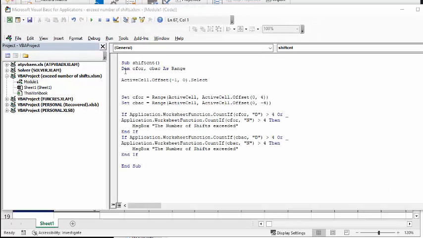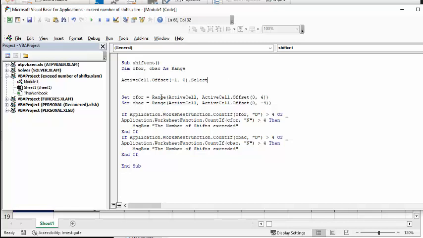So this is shiftcnt, and I've defined 2 variables. One is cfor, which is like the cells forward, and cbac, which is the range. I've defined them as a range, and these are the cells that are before it and after the active cell. Now what I've done is I've selected the active cell, and I've offset -1 because I'm assuming that when you enter the D, you're going to press enter, and then it's going to go down below the actual row that you're on. So I'm going to go back up to the row that you were selecting.